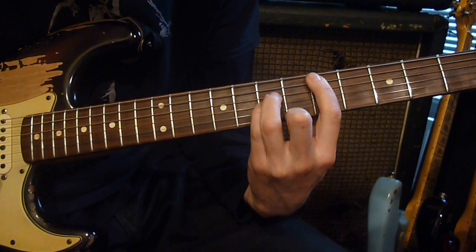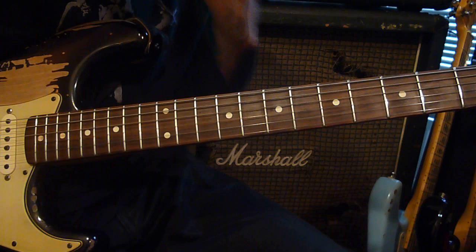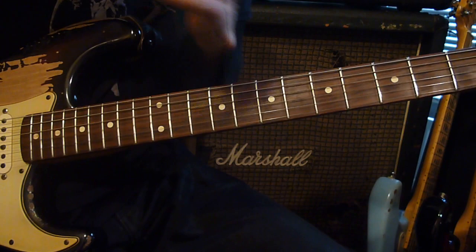So let's go on to the next section, which is this really cool unison bending harmony thing. Okay, so straight after the first chorus, John does this harmony thing, and I'm going to show you the lower harmony that John would always do on his own before Josh started playing guitar with him on stage.